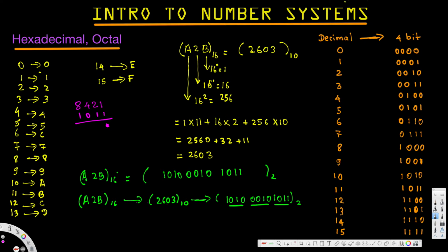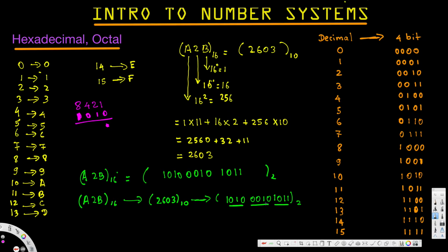So you can do this for everything. Here the second number is 2, so which digits do we need in order to have 2? This one has to be 0 because that is 8, this one also has to be 0, and we are left with 2. That's how we got this one. And A is equal to 10, right? In order to get 10, we always look at the highest number. We have to have an 8 and a 2, that's going to make 10. So we put 1 0 1 0. That's the basic conversion of this one.